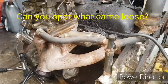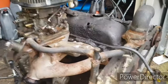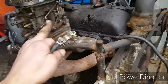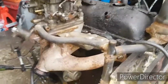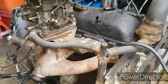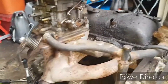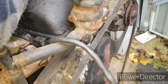Right, let's try this again, shall we? Come on! Oh, really? Definitely started a minute ago. Alright, try the advanced ignition and see if that helps us at all. Oh, that's why! Ignition wire came off, that'd be why it did it. Ignition helps a lot, strangely enough, I have no idea why. See if that helps, shall we? Nice little ignition wire on. Let's try retarding it back off to where it was before.